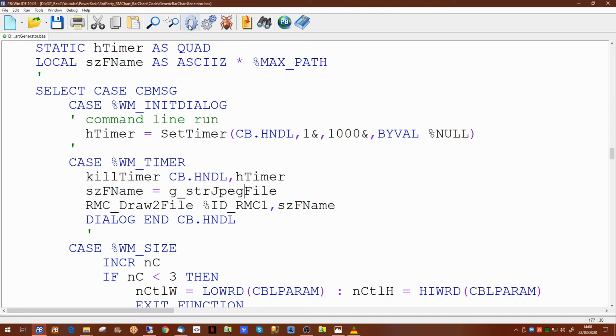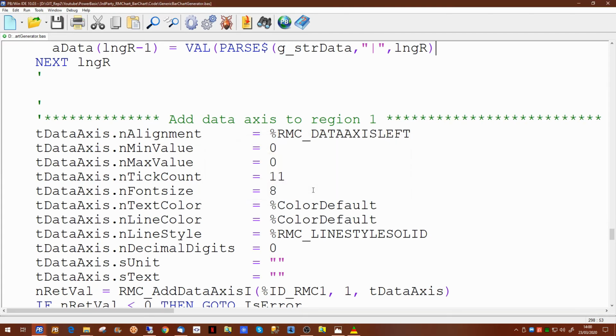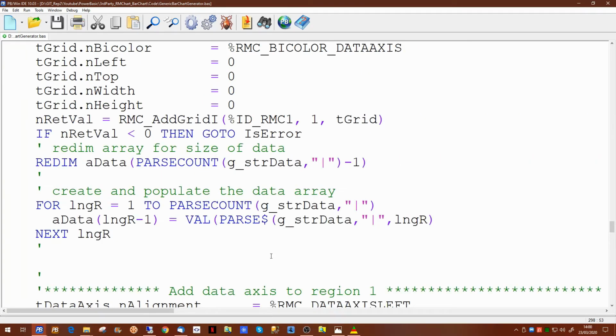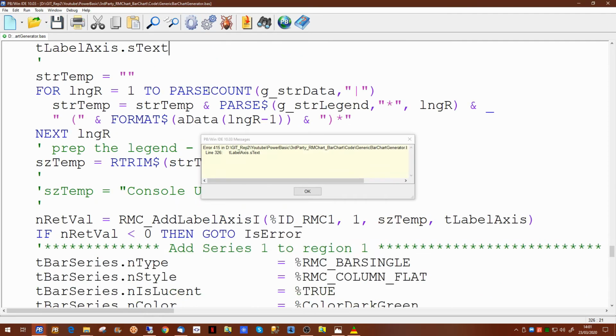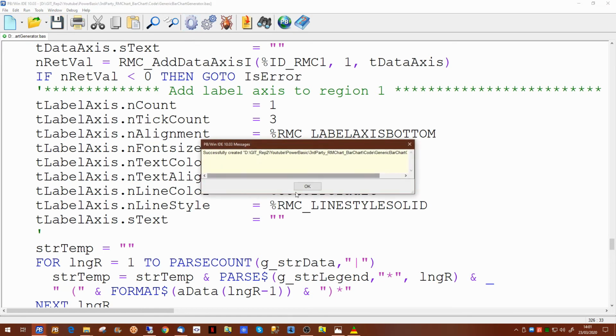Now let's try a compile. Make sure we haven't missed anything. Yes, we have. What have we missed? We have a syntax error in this one. We're missing a bracket. And for some reason we haven't got that set. Let's just make that equal to an empty line string at the moment. And then we'll compile. And it compiles cleanly.